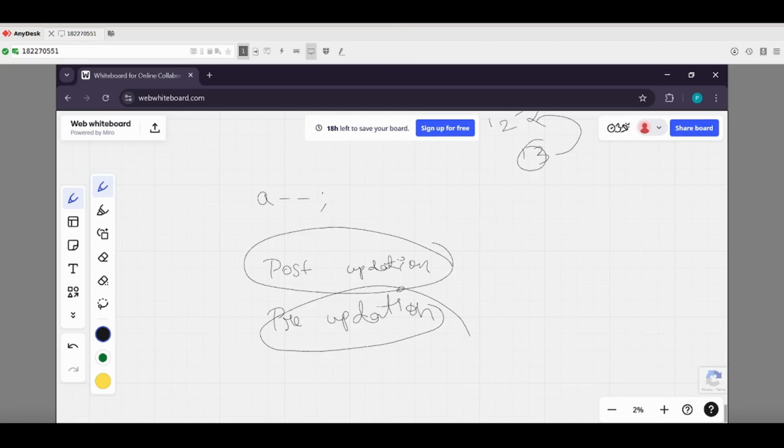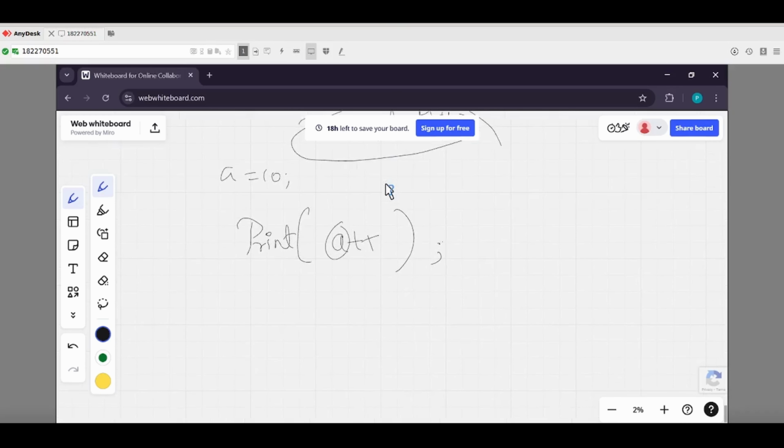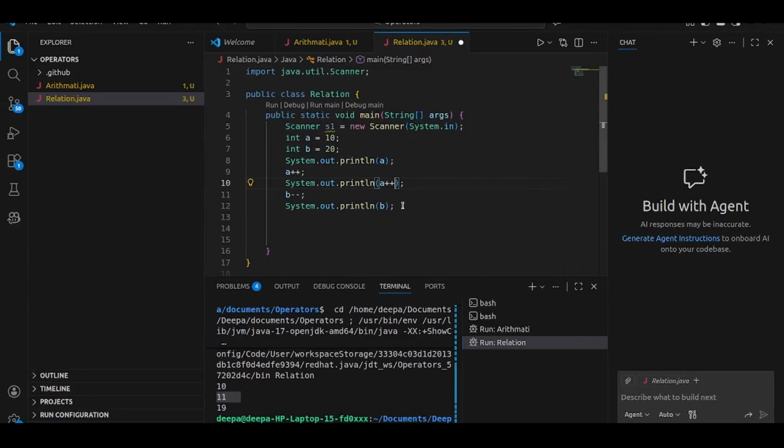We will see that if I try to print, I'm just writing print, it is sysout, System.out.println. Here, first I'm declaring A equals 10. Then if I put A plus plus, it is nothing but first it will print. After that, within the memory it will update. Okay, you may be confused, I'll explain.